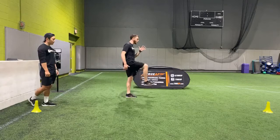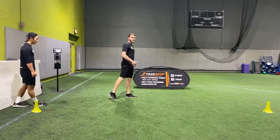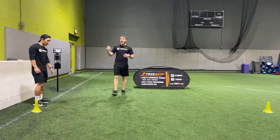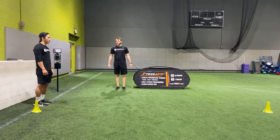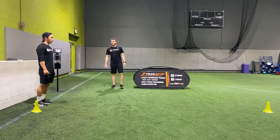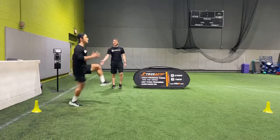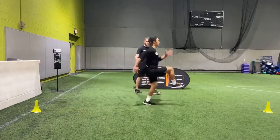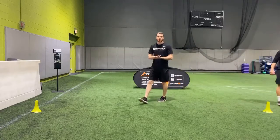Foot comes out in front, not up to the butt. We're getting that foot out in front and then backwards, okay? So we're going high knees in place. When I say go, you are moving forward. All right, Chan, you ready? Feeling good? Ready, high knees in place. Those knees up, feet in front, and go. You see how he's struggling to stay in place? Now as he's moving forward, we're not worried about the lean right now, guys. We're worried about the leg motion, okay?